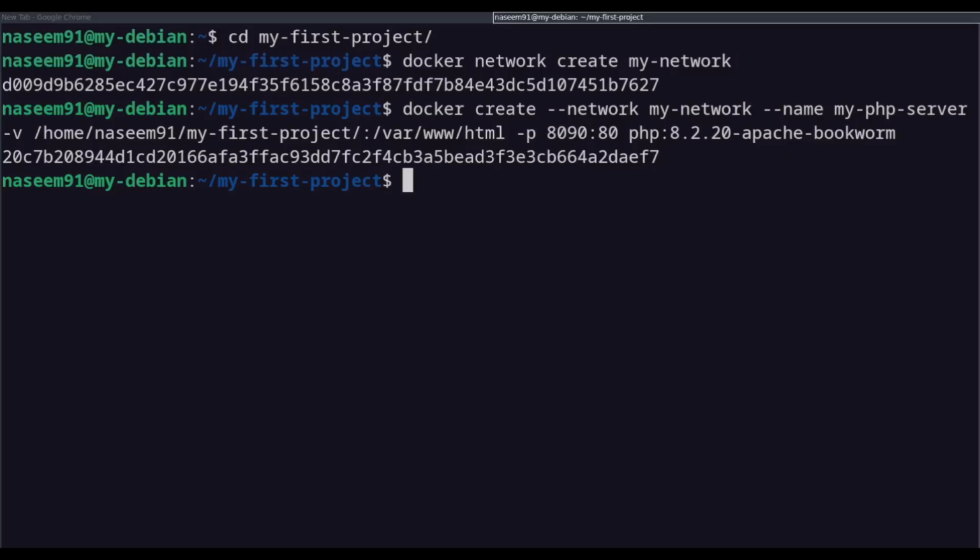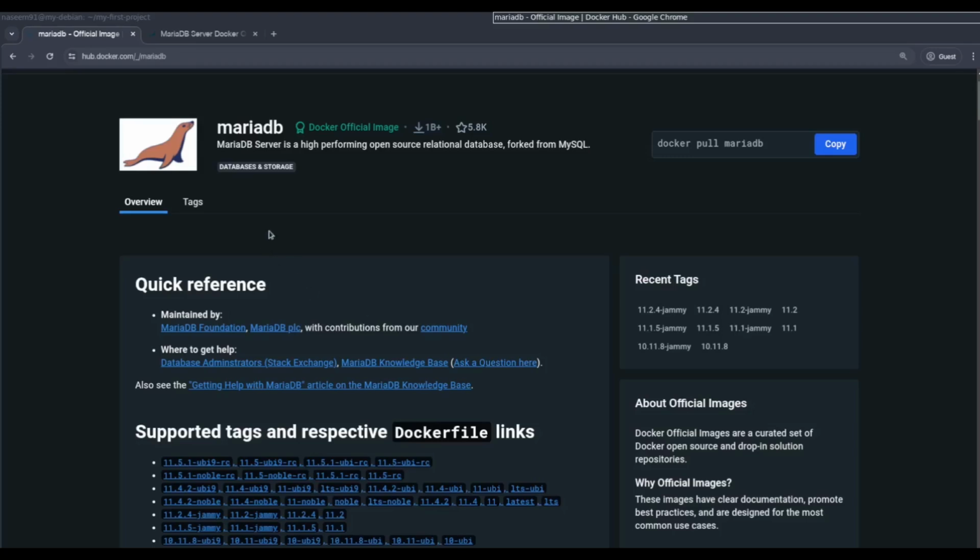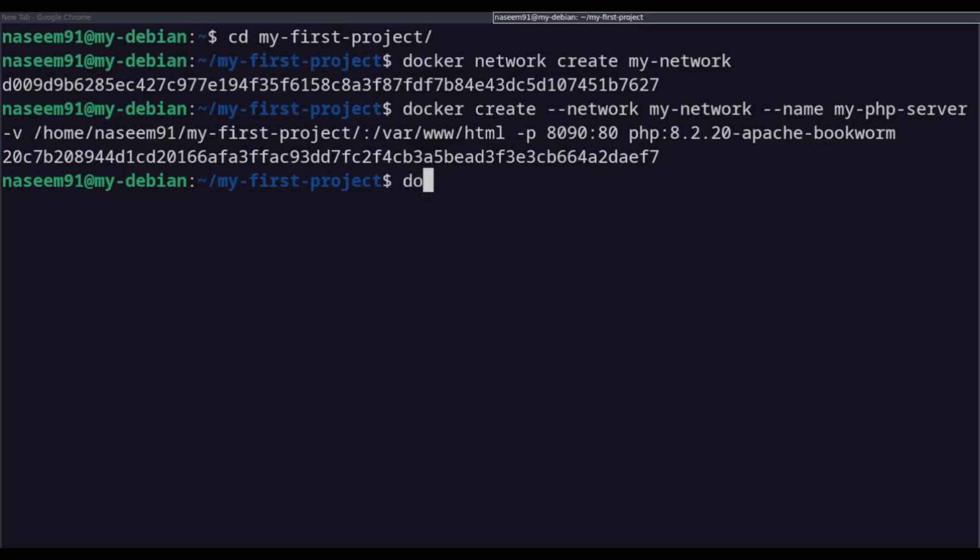And now I will start creating the container where I'm going to run the database. I decided to use mariadb. It's an open source relational database forked from MySQL. So docker create, and like the last time, I will add the network, the same network.